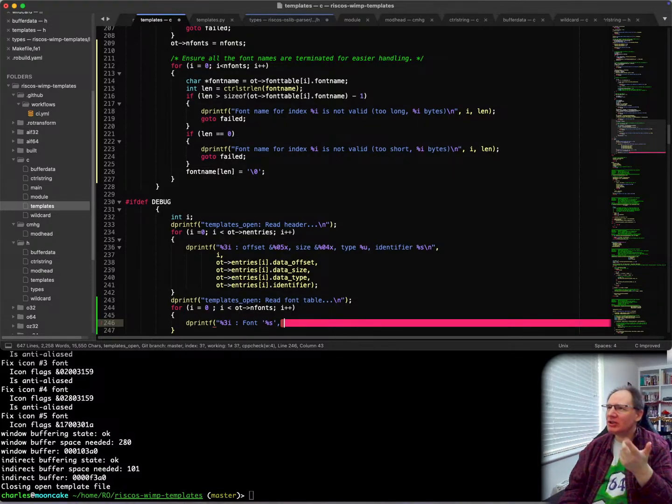Actually, we potentially check the size is not stupid as well, because anything over a certain size is just going to be insane. In fact, anything over, I don't know, 256 points is probably not sensible for an icon. That would be pretty large. I'm not sure. For now, I'll just leave it as it is.